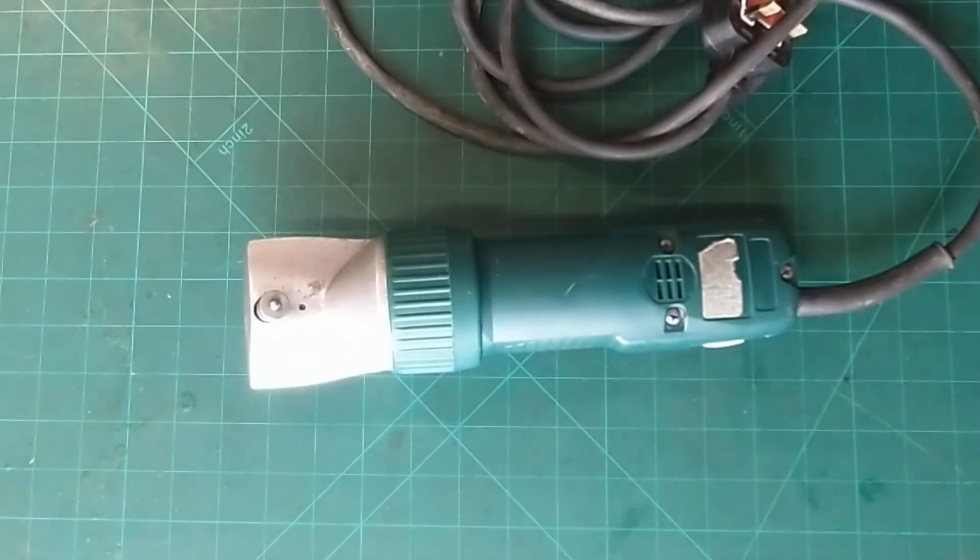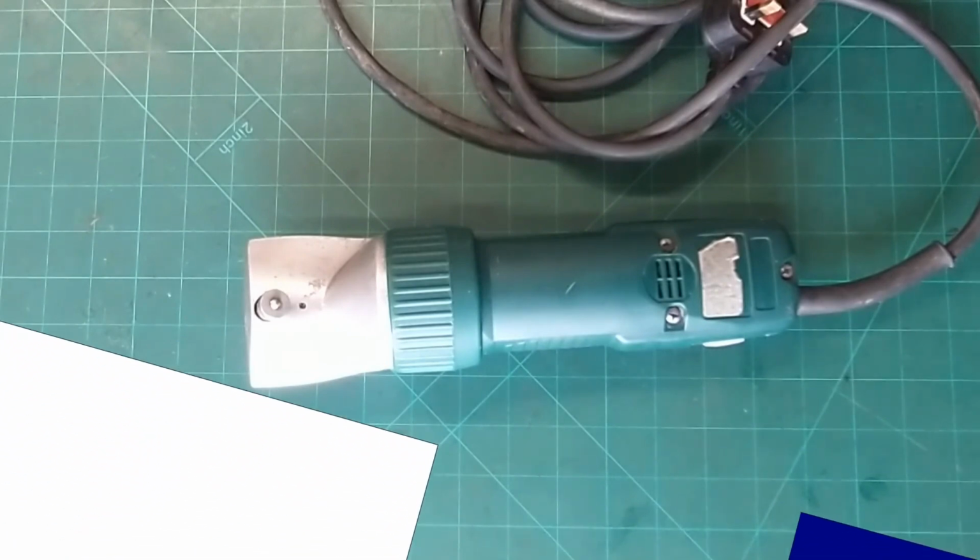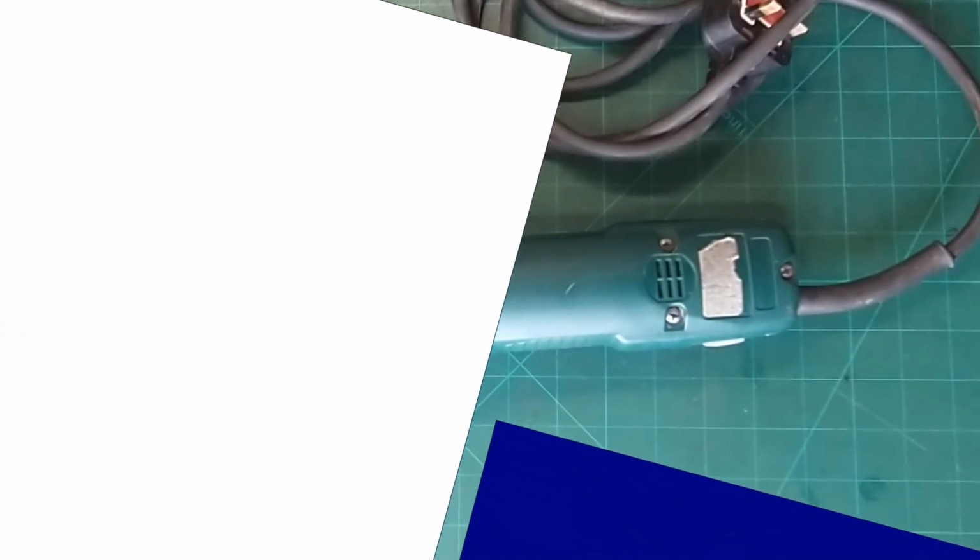Hello everybody, in today's video we are looking at a set of Liveryman Mustang horse clippers. Just in for a general service. I've done them before, they're quite a nice set of clippers, quite like them. Bit of a strange way of taking the head off, but we'll see how we get on. So I'm Simon and welcome to Oakside Saddlery.